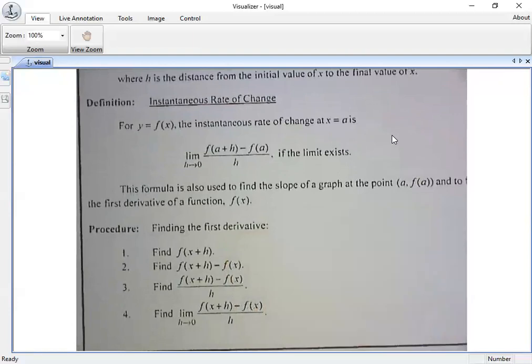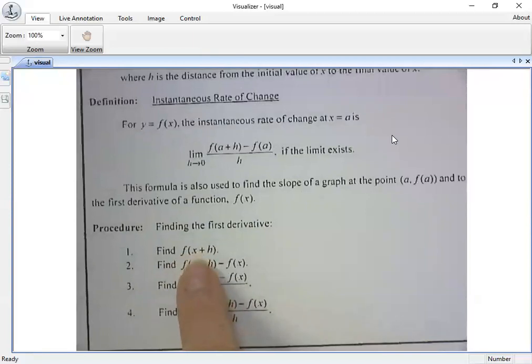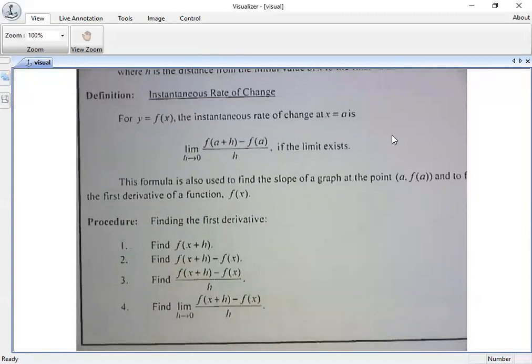We're going to get some sort of function. So they're going to tell us what f of x is equal to. We're going to need to find what f of x plus h is. I'm going to walk you through these steps because basically, remember, we need 2 points. So my first point would be x, comma, and then whatever f of x is. My next point is going to be that x plus h, because I got to add some sort of distance to x. And then I will find what f of x plus h is.